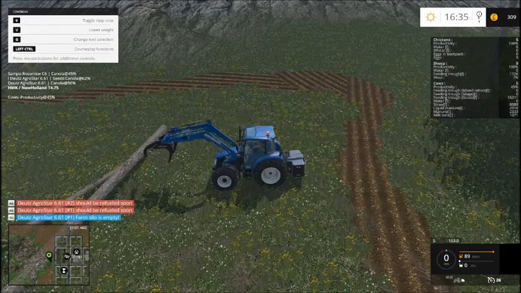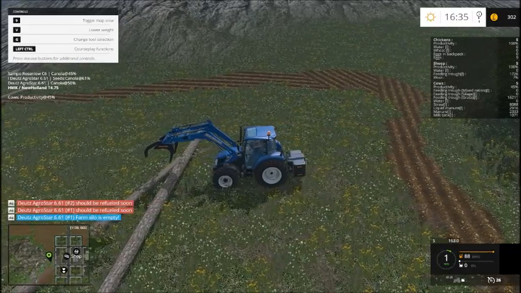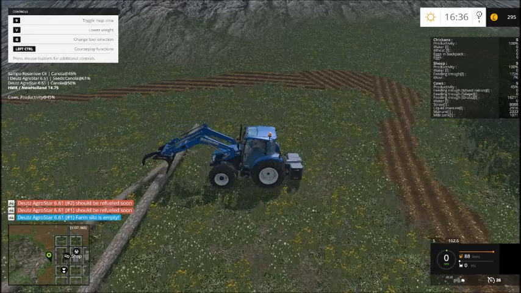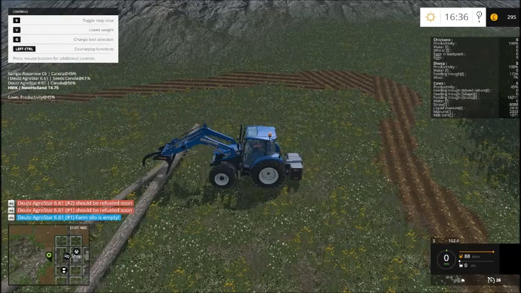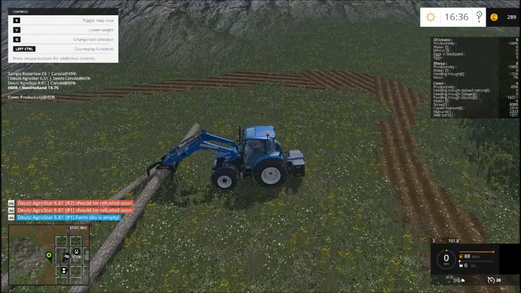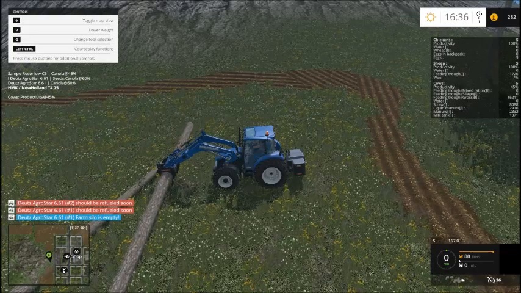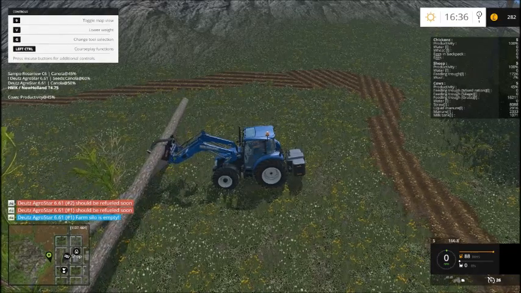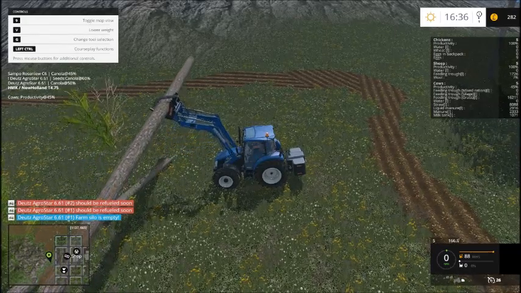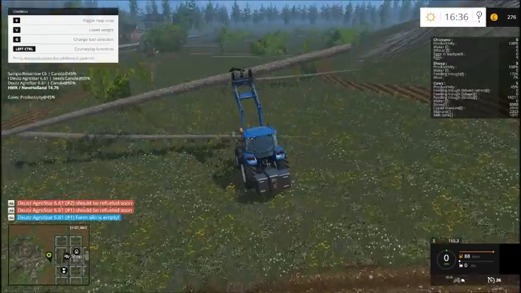Okay, so we drive slowly forward, because otherwise you're just going to overshoot. Down, come back a bit. Now we're gonna close. Okay, now hopefully this time we should be able to rotate the tree, we should be able to lift the tree. Okay, want that as high as we can go. Now we're going to move around.